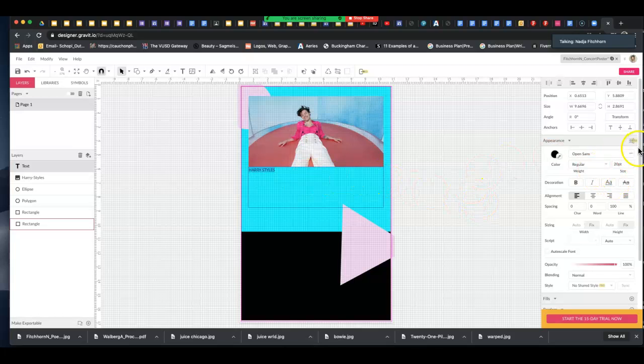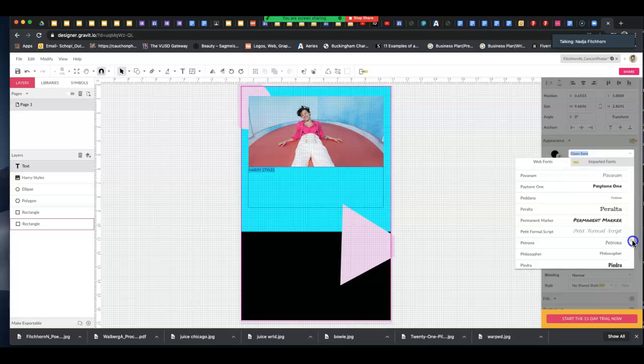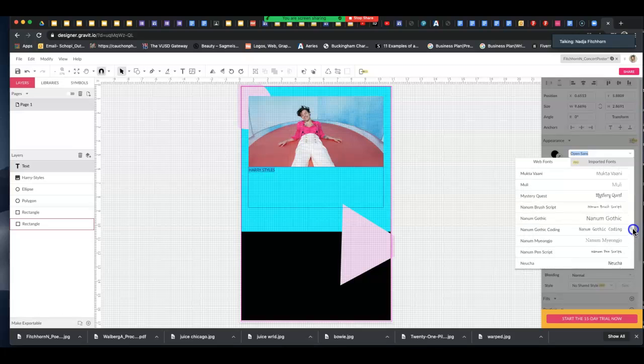In style, Open Sans might be way too boring for this. So I'm going to look for something, like I said, I really love the thick, chunky fonts. He likes that kind of 80s feel. This Plaster is kind of interesting. I was looking for something like Cooper, but I know they don't have Cooper on here. For the sake of just getting this over and done with, I'm going to go ahead and go with that Plaster. It looked really interesting to me. So let me go back to the piece.